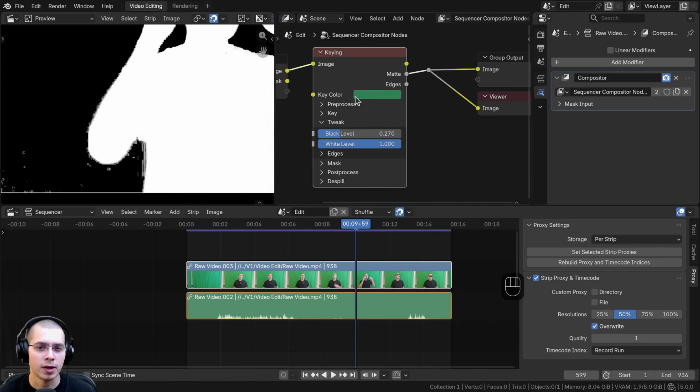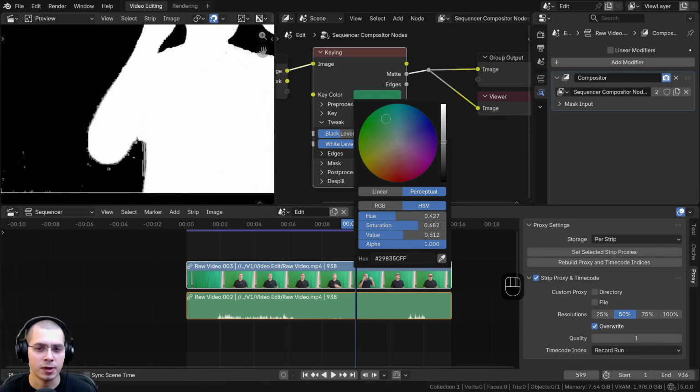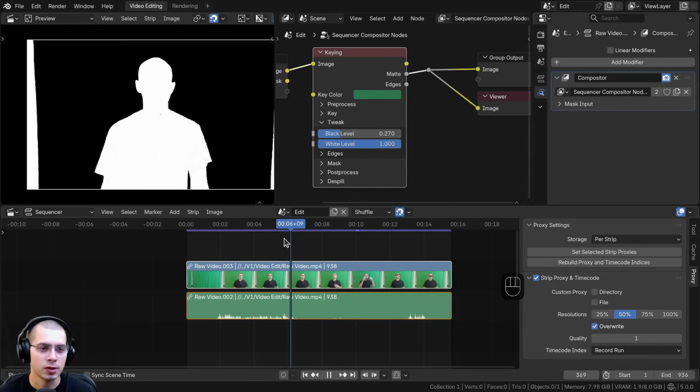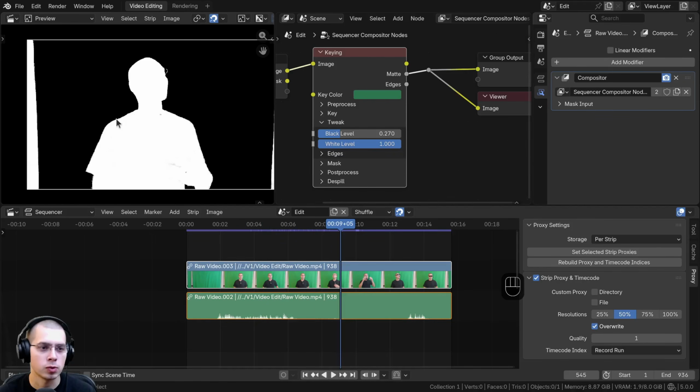And then another thing that I find really helps is if you just click on the color here and slightly move it around. So maybe make it slightly more blue or slightly more towards the yellow. Just kind of moving the color around and playing around with it can really help to get the green screen shot to look a lot better. So now you can see it looks much more crisp. You can see it a lot better, and there isn't really any of those white spots.